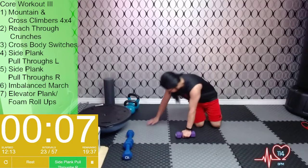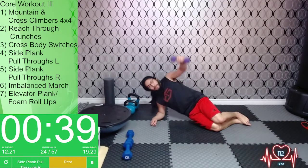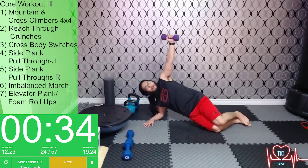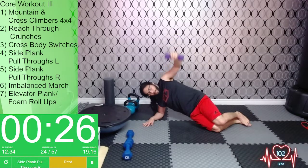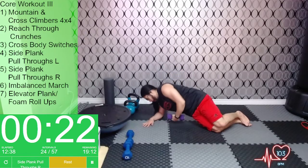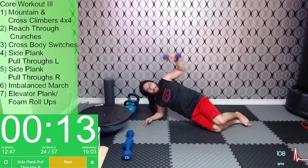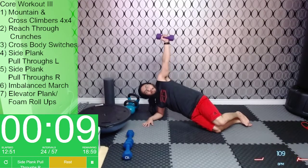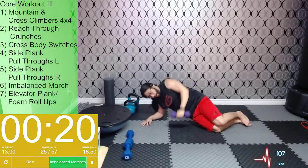Rest up, and we'll do it on the other side. It takes years of hard work to get to here. Okay, let's go other side. As long as you keep working at it, stay consistent with it, you can do this as well. And if you can only do one round or two rounds or three rounds, totally fine. You've got to start somewhere and work your way up. Fitness is a lifelong journey.